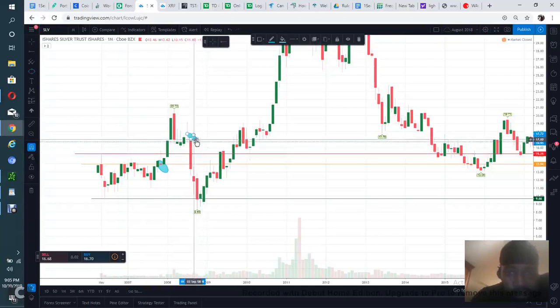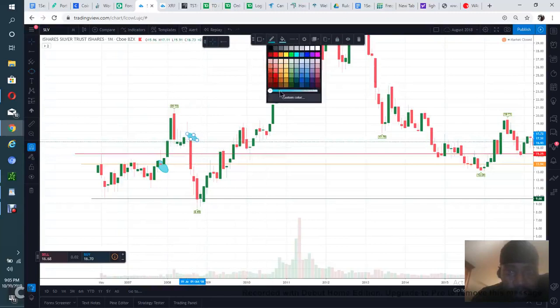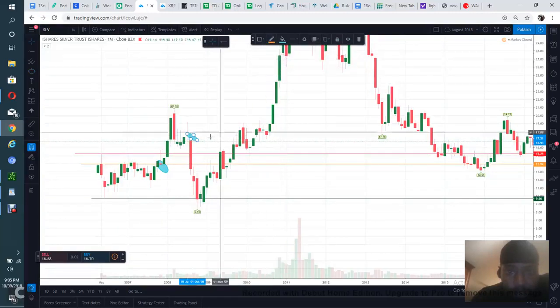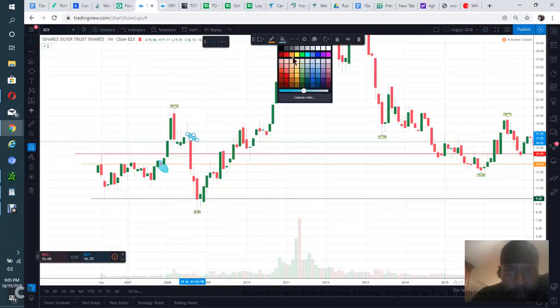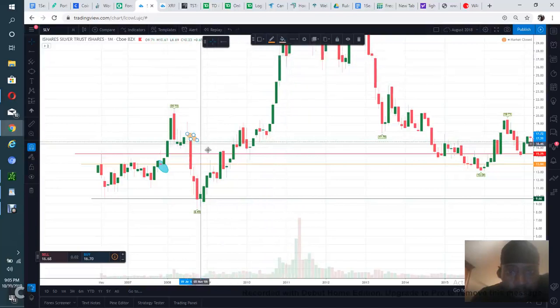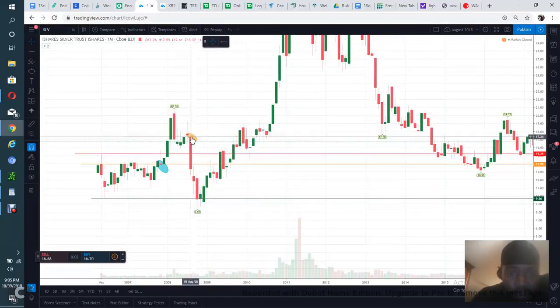Okay, should maybe be another color, I'm sure. Let's go with orange, because it's not a guarantee that it will hold, but it's the ideal, and it should turn brown here and then it should turn green here. So this would be an ideal orange. We would go to brown because it's piercing through here, and we would go to an actual green once the brown gives indication that it's trying to hold.